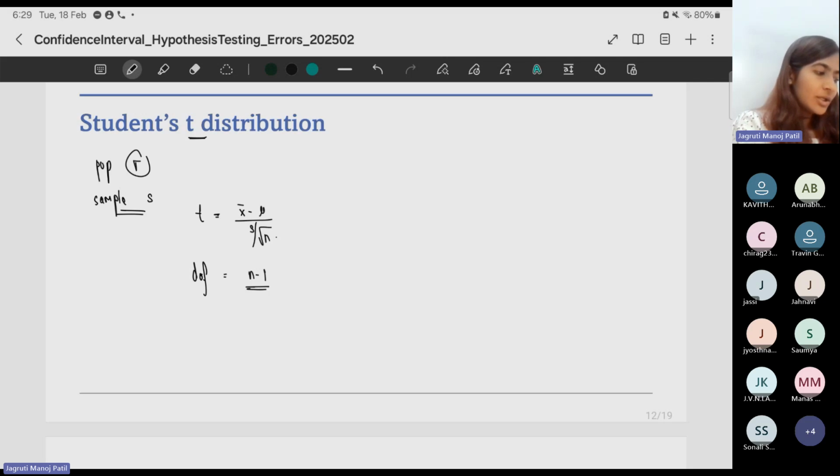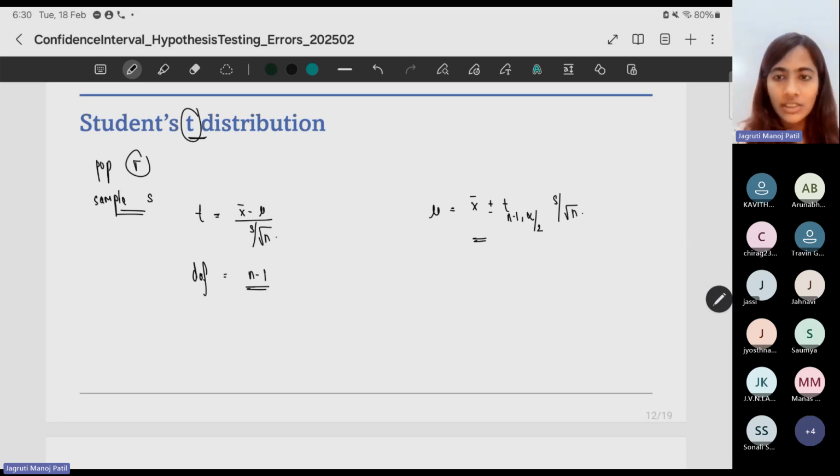Now, when you look at the Student's t table, it has one axis for the degrees of freedom and another for the tail value. So those are similar assumptions. And similarly, as we calculated it over here, for the true mean mu of the population, your range would be X bar plus minus t, taken against your degrees of freedom and across your tail value, times your sample standard error. So this would be the confidence interval range for the true mean when it's for the t distribution.